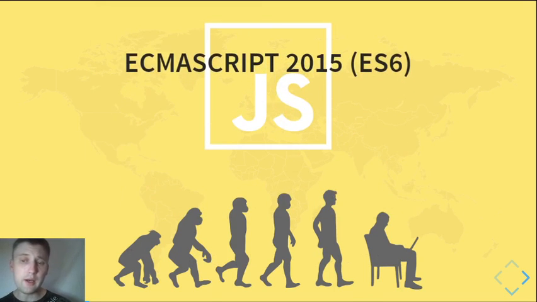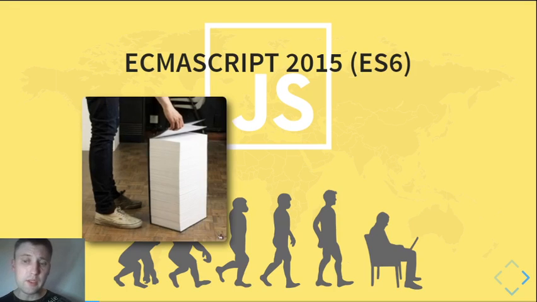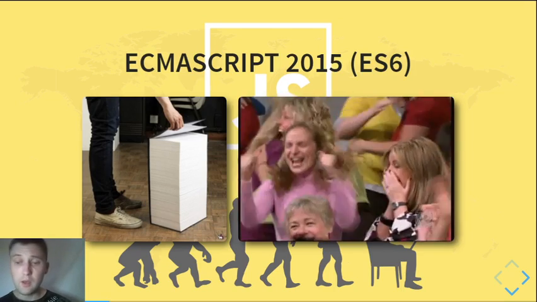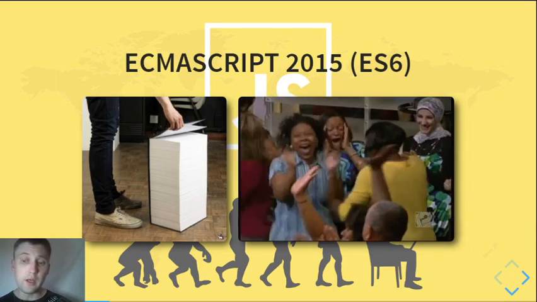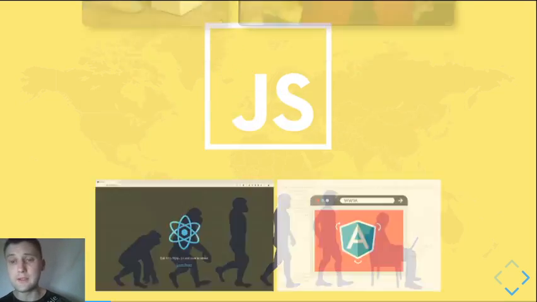The language has undergone significant changes since the release of the sixth version in 2015. The standard includes new convenient methods for working with arrays and objects, promises, classes, arrow functions, string templates, and much more. And all developers were overjoyed by this. The most significant were promises and classes.